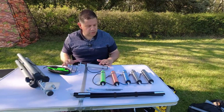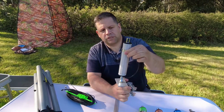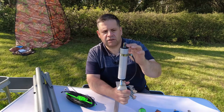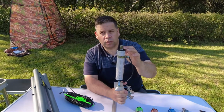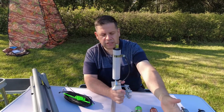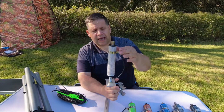We've got various color coils, as you can see. The coil itself, I'll talk about, very easy to slide up and down depending on what frequency band you want to use. We've used and tested this unit with a MFJ 1979, which gives us 6 meters all the way up to, I think it was 15. But obviously with this unit, we're looking at 40 to, I think it's 15. So that's pretty much how this works.